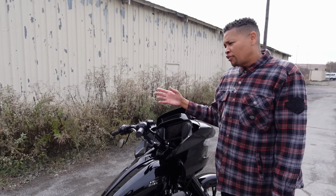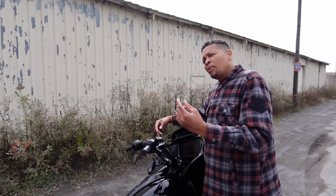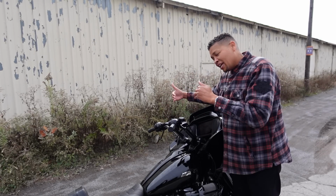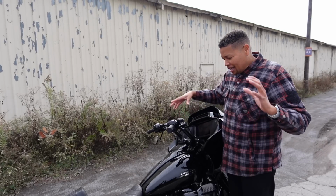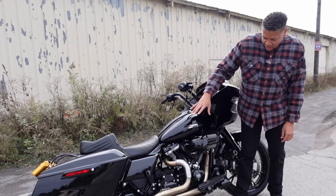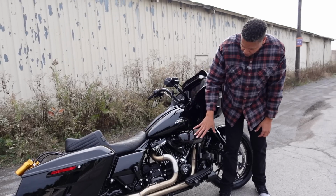The stock mirrors, I just flipped them upside down. If you're flipping your mirrors upside down, you have to take the left one and put it to the right one, and the right one put it in the left one, and then you can flip them upside down like that. I just like the way that looks. It looks so much better than having them up on top of the bars. Makes everything nice and clean, and yes, you can see out of them. People always ask me all the time, can you see? Yeah, you can see. It's nothing I did. I love this Harley-Davidson badge. It looks fantastic.